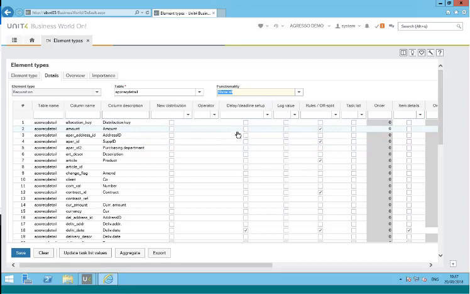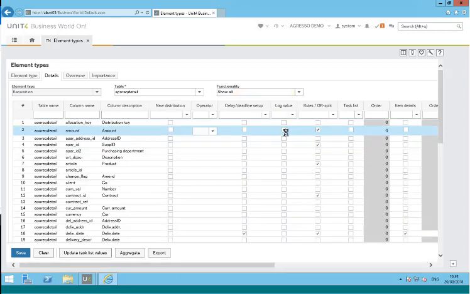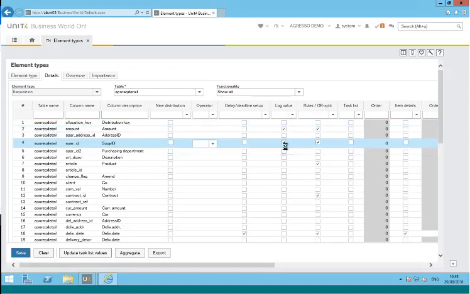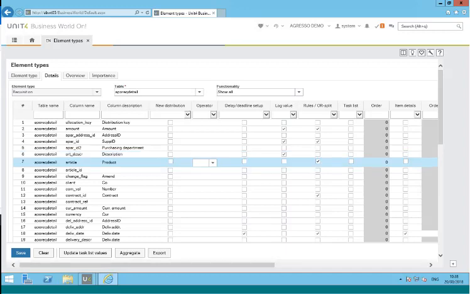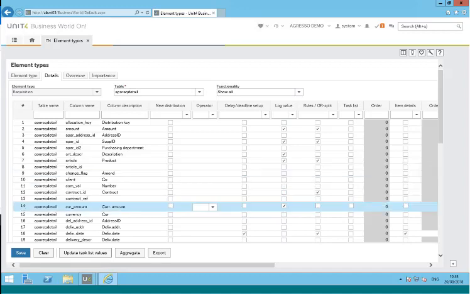And so what we want is we can have amount, we can have supplier ID, we want the product description and the product. Let's have currency amount as well.